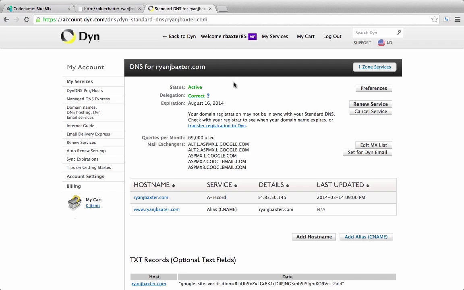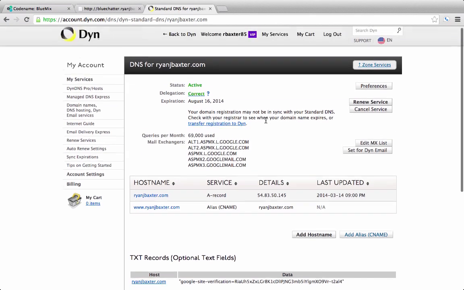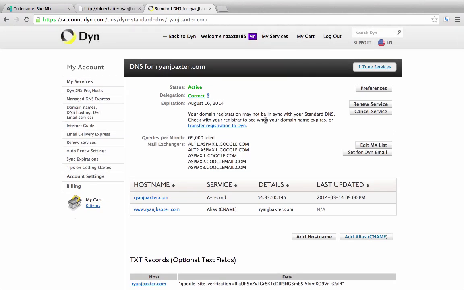So to do that, you need to go to your DNS provider. This will be different for every domain name. My domain name is hosted by DynDNS, so I go to DynDNS to configure my DNS settings for my domain name. But whatever DNS provider you use for your DNS settings for your domain, you should go to that DNS provider. So what I want to do is create a new CNAME record for our new domain for our application.